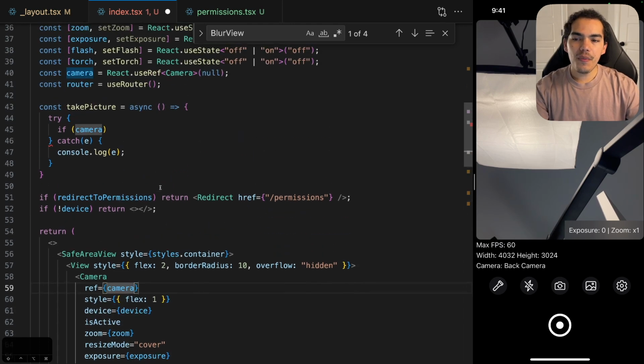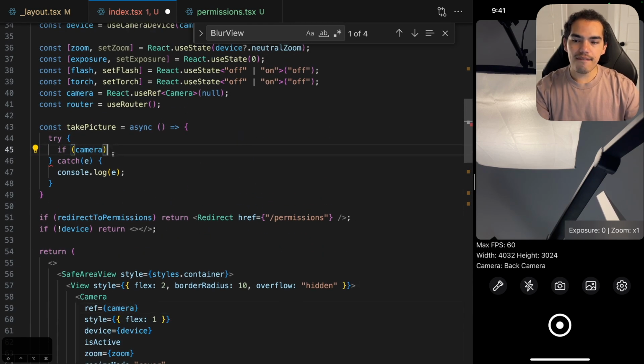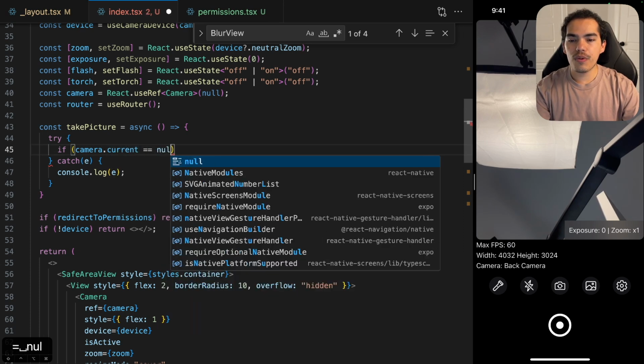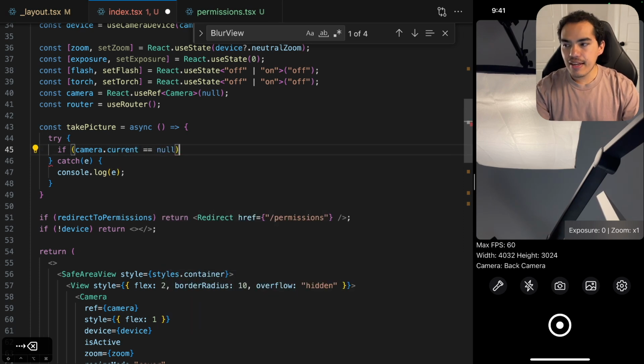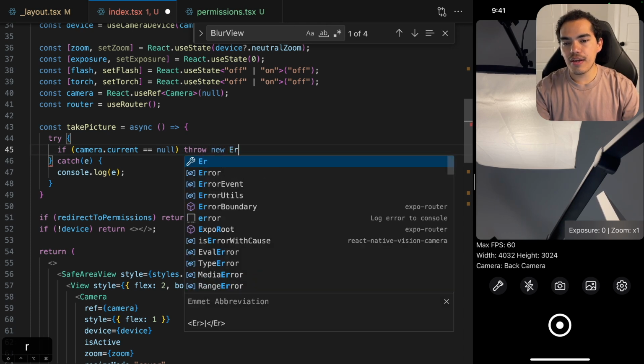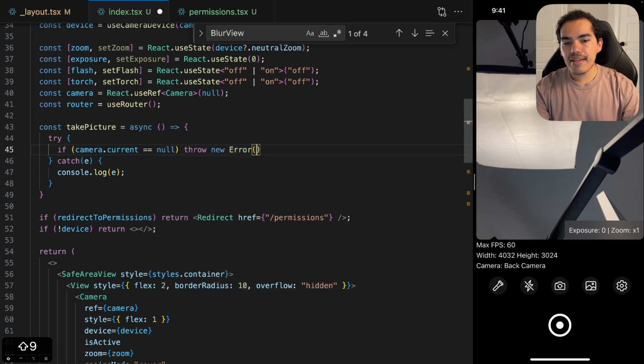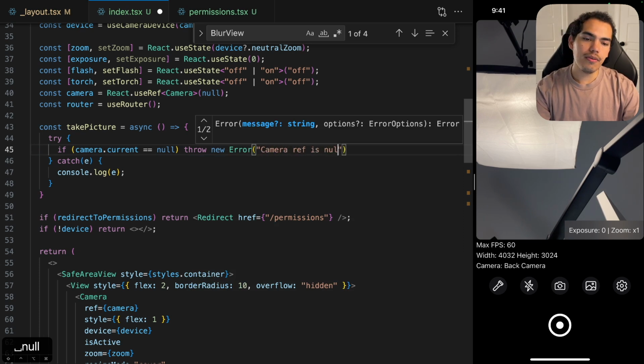Okay. Now with this reference, we can take the picture, but I can also say camera.current. If this is equal to null, then I want to throw an error. So I'll say throw new error, passing the message like camera ref is null.